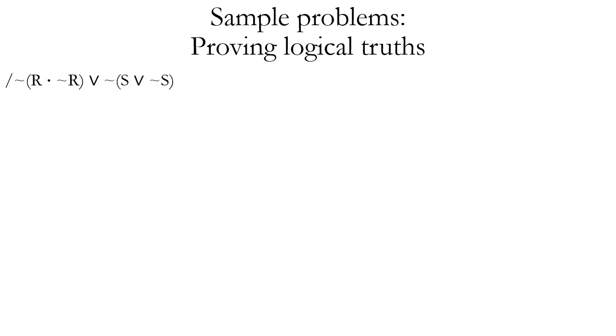Let's look at another sample problem. This one is a disjunction, and the first disjunct is negated. Now, you can prove disjunctions using one of our assumption rules, indirect proof or conditional proof. Do you remember which one it is? The answer is conditional proof, because the horseshoe or the conditional can be translated into a wedge. You can use the implication rule to go back and forth between them.